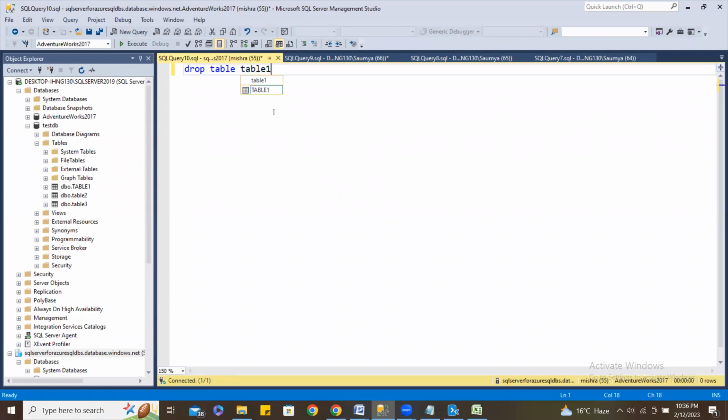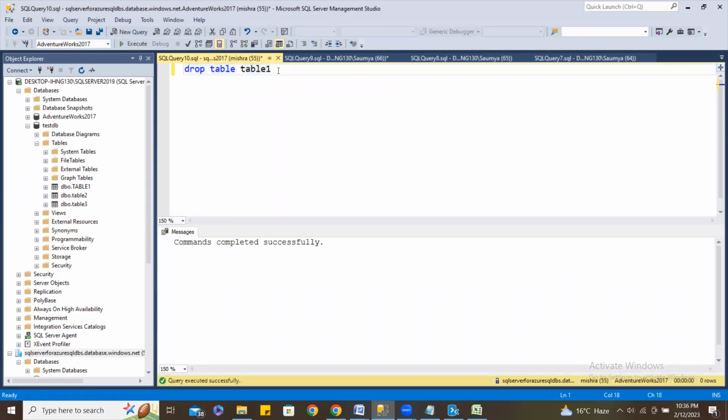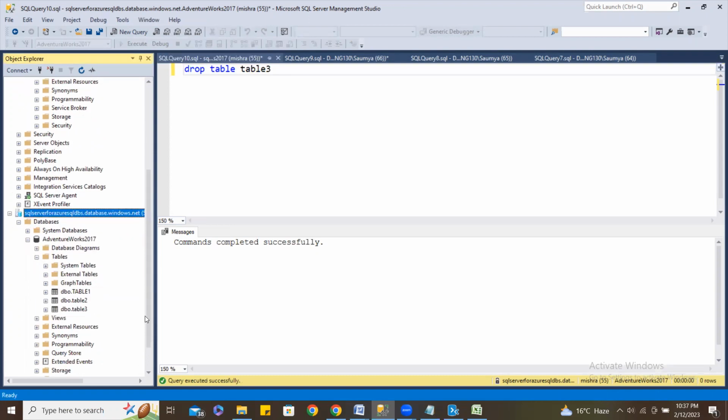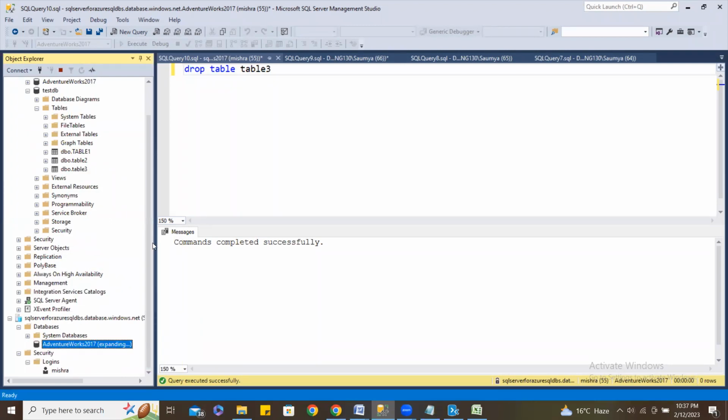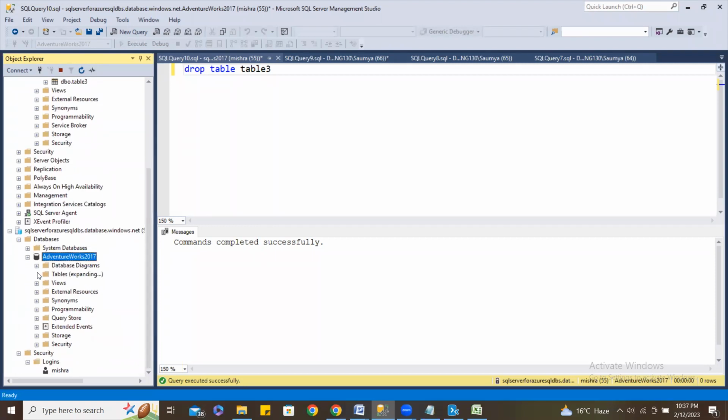Let us drop it. And you have table 2. Let us drop it. Then you have table 3. Let us drop all tables from AdventureBox. It's now deleted. Is that correct? Right. Let us refresh this. I should have no table now in this database.